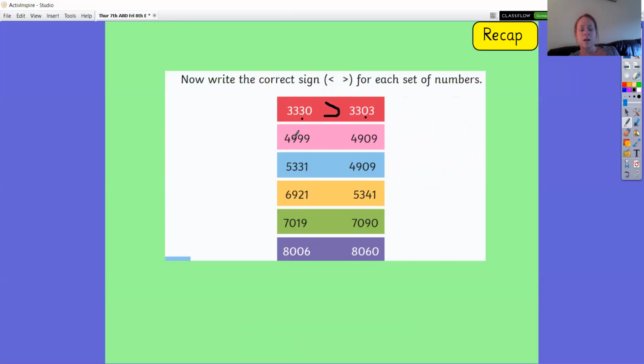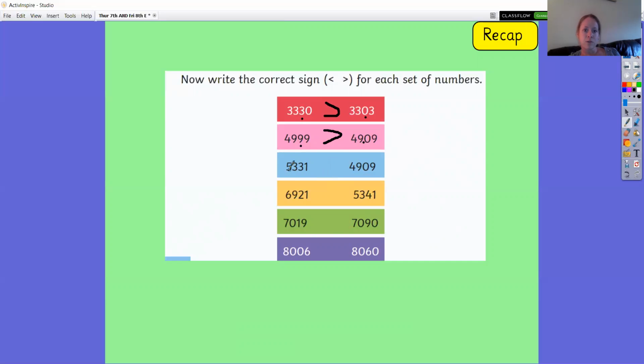So that doesn't help us. Looking again, moving across into the next biggest one, which is the hundreds. So we've got 9 in that column and we've got 9 in that column. So they've both got 900 in them, those numbers. So that's not going to help us either. So then we're going to move into the tens column. We've got 9 in this one. We've got 0 in this one. So like the one above, we can see 9 tens is obviously worth 90 and 0 tens is worth 0. So obviously this one is going to be the biggest number. So we have the symbol around that way again.